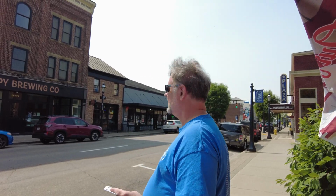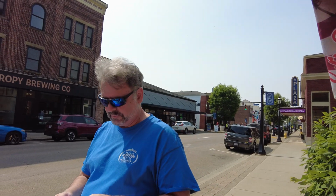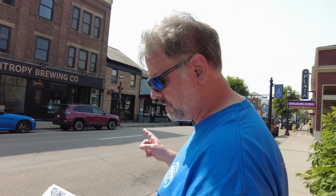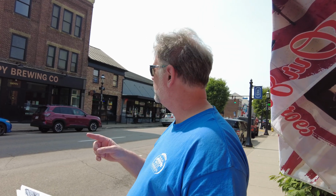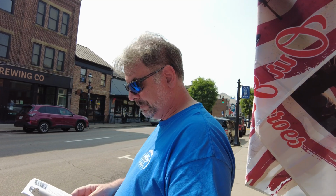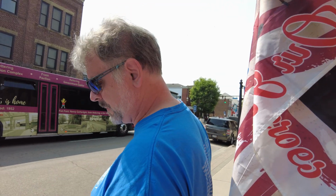Who was Silverman? Silverman had a shoe store here originally, and this is where the White Front restaurant was. Sutman's was here for a while before they moved. Or no, wait a minute. Yeah, no, this is where Sutman's was. The Kroger store moved up here for a while. We'll talk a little bit more about Kroger.